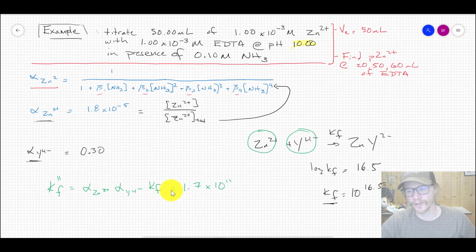So under ideal circumstances where the alphas are 1, where all of that species exists in solution, then we would have had a Kf of 10 to the 16.5, this huge number. But when we modify those for lower concentrations because they're fractionally present, that dropped our coefficient down to a factor of 11. So that dropped us 5.5 orders of magnitude. This is still heavily product favored, but we just dropped it down by a factor of like 100,000, which will change then the equilibrium concentration of zinc in the solution at any given point in the titration curve.